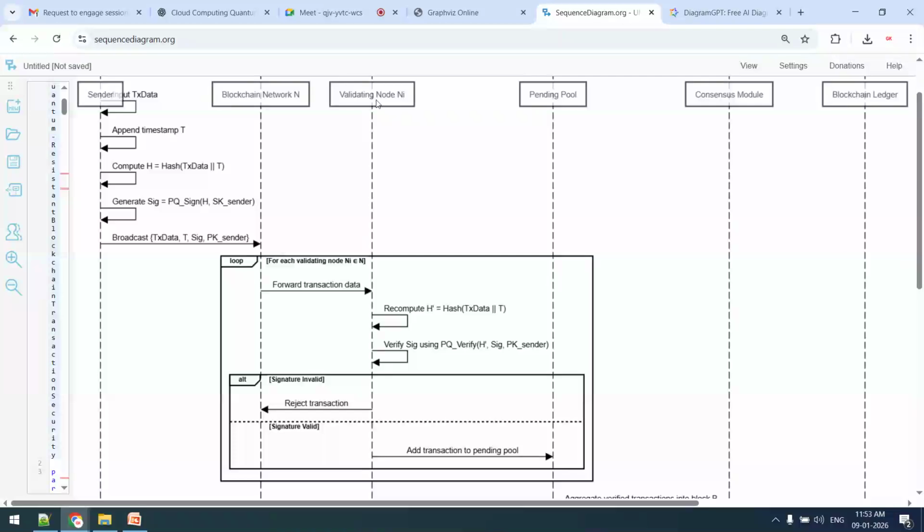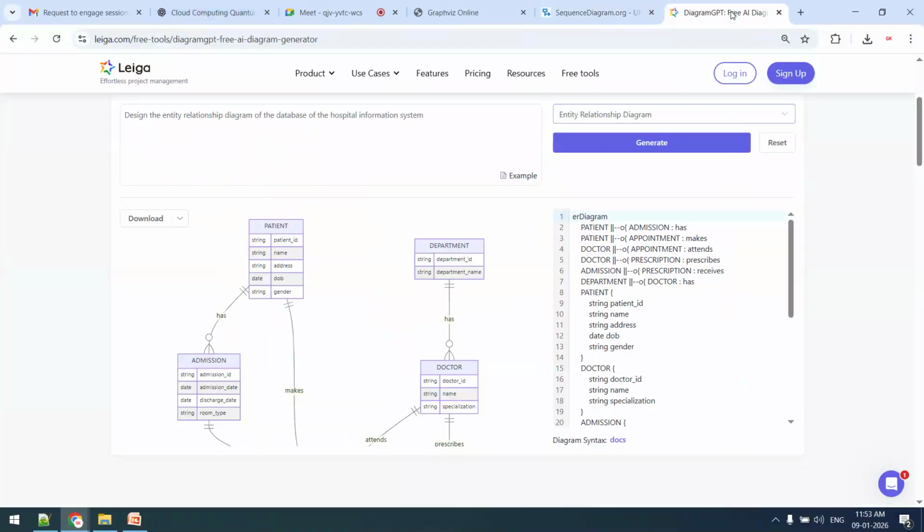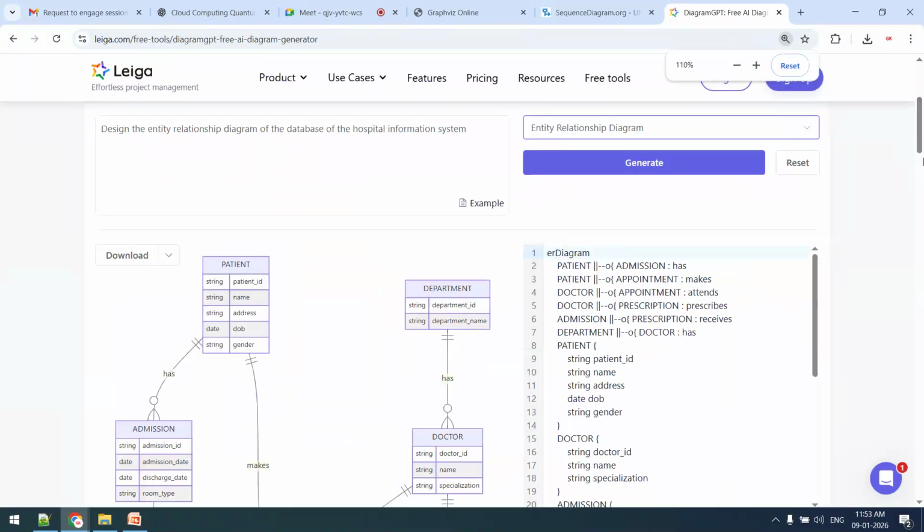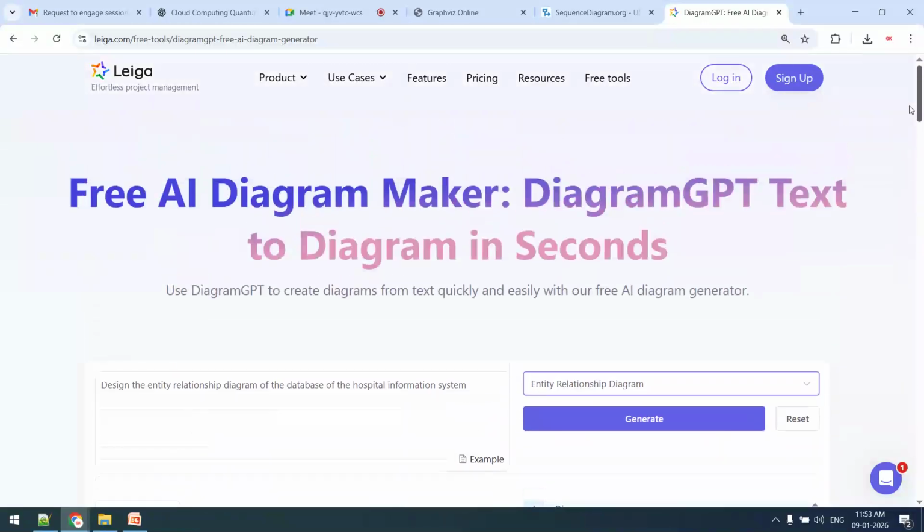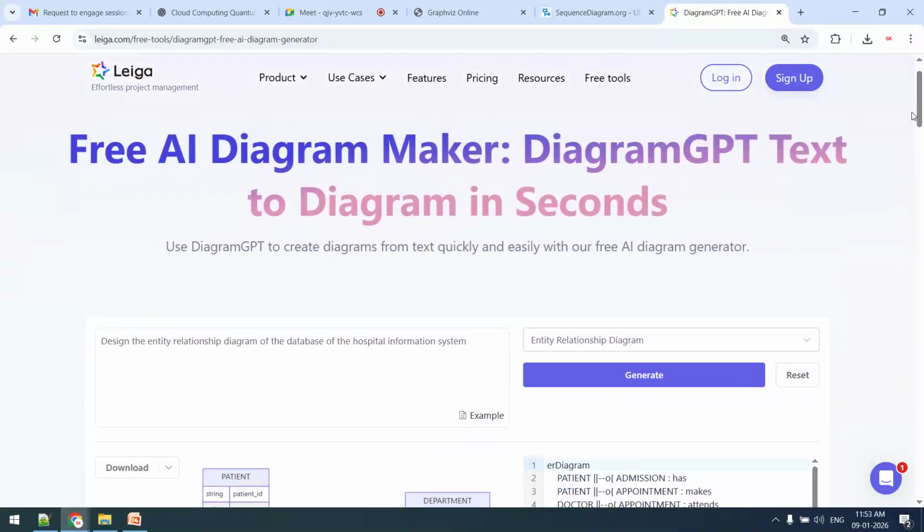So you can use this particular platform, that is ChatGPT with diagram as code service. This is an alternate tool. An alternate AI platform is Liga.com, which is a free AI diagram maker, and whatever diagrams you create will be 0% plagiarism.